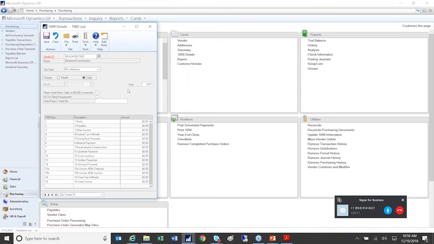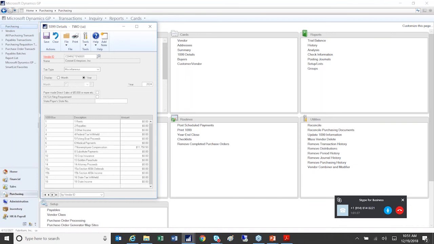I'm going to change this to year, and I'm going to change my year to 2024. So you'll notice that this vendor is a 1099 vendor, and they do have an amount in box 7 here for the year 2024. So this is what you would expect to appear on the 1099 form.